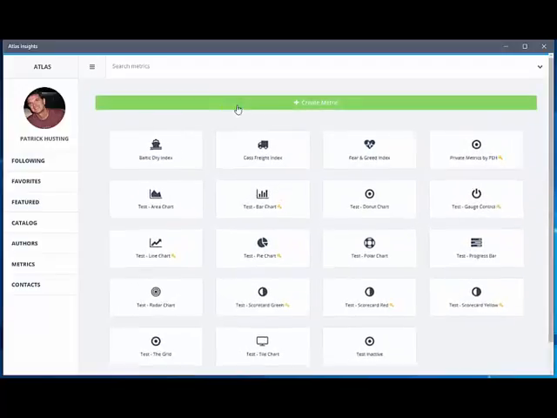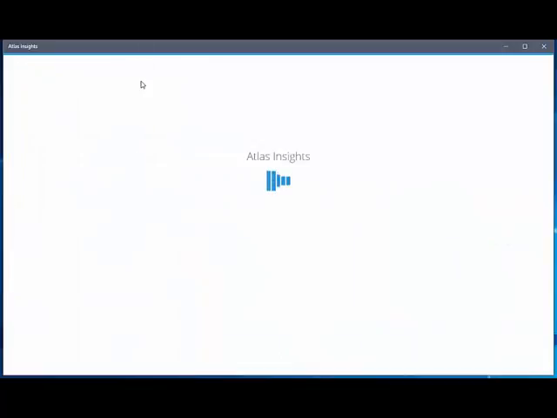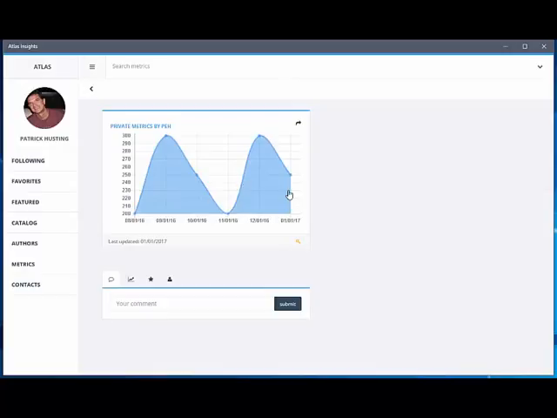If you do an append, it's just going to add the data to the data set that's already there. And we're done. So now if I type in up here in search, there's my private metric we worked on. I tap into it. Now you can see I have all that data. There's an example of loading data quickly using Microsoft Excel.